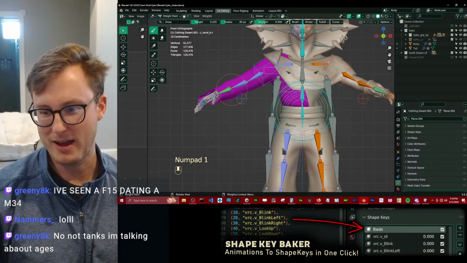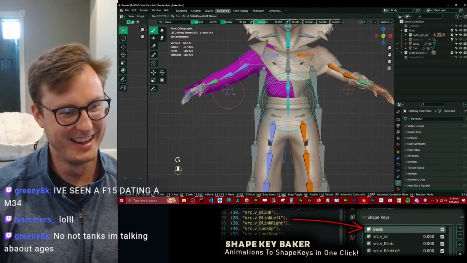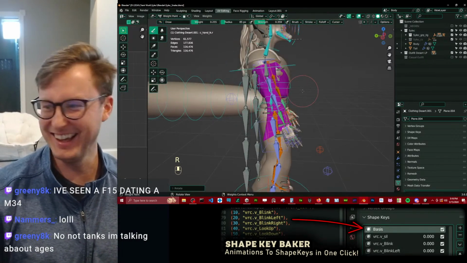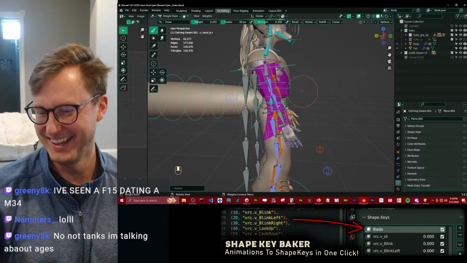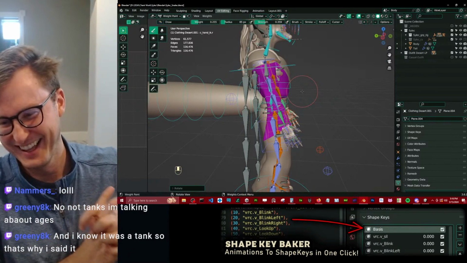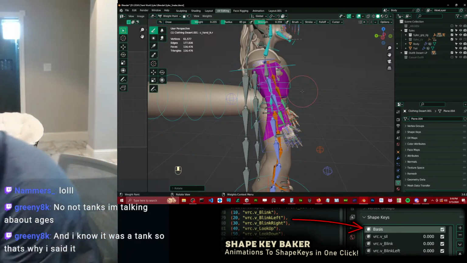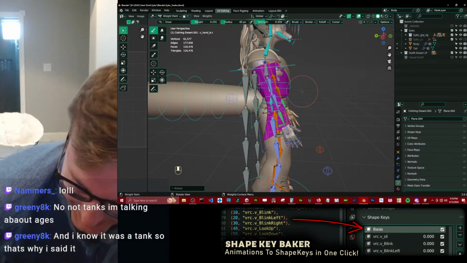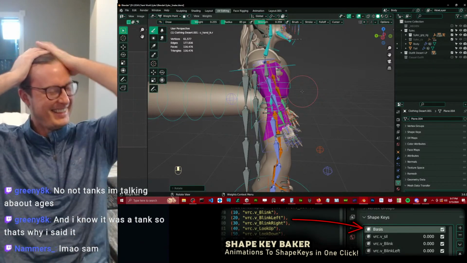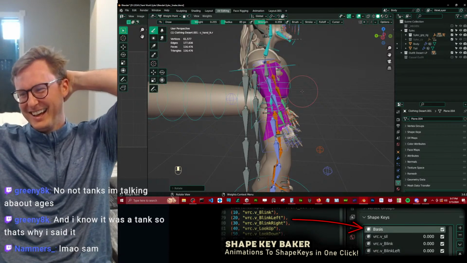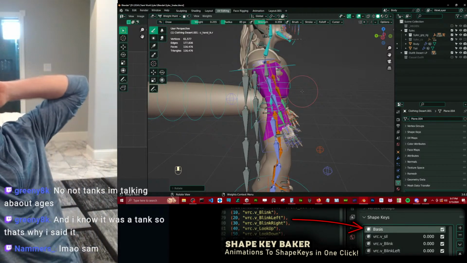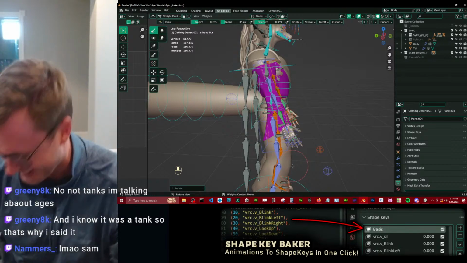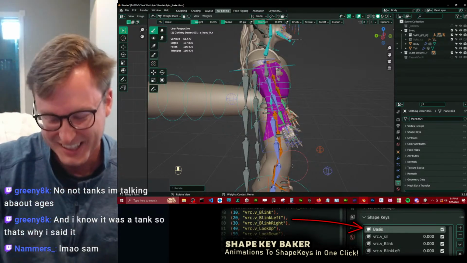No, not tanks. Talk about ages. Oh, gotcha. Totally misunderstood that. I should clip that. Isn't an M34 also a tank? Holy shit.